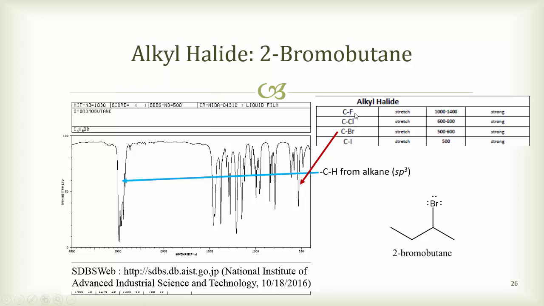So these are the different locations for the different carbon-halogen bonds. In this particular example, I have a carbon-bromine bond, and they're down here. This one's at between 500 to 600 wave numbers, and there's usually a lot of other stuff in this region. It's hard to pick them out, so we usually don't try to find this band at all. But something you will see intensely in the functional group region are the sp3 carbon-hydrogen bonds, again just below 3,000 for this particular example. So again, don't try to identify halogens too much with IR. You want to use a different type of spectroscopy to verify the location of a halogen.